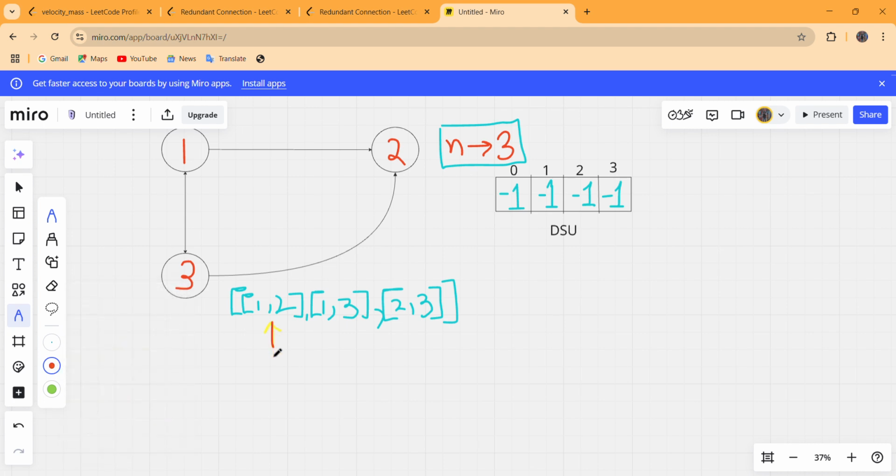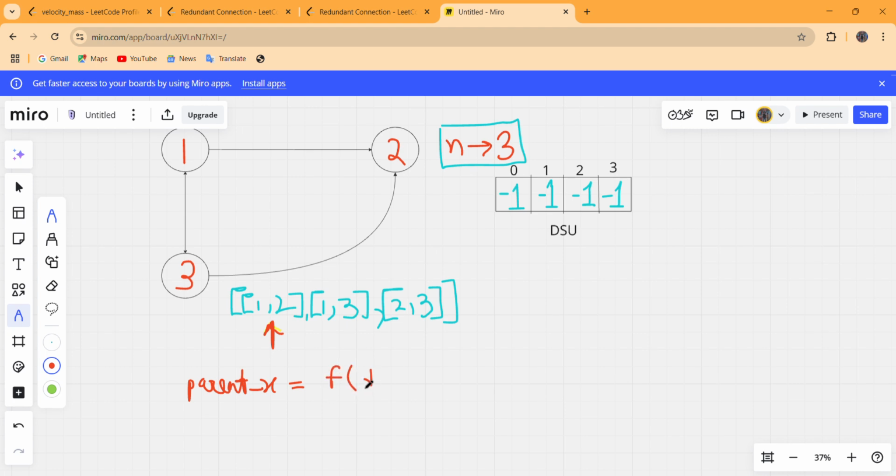The parent for x goes through the DSU function.